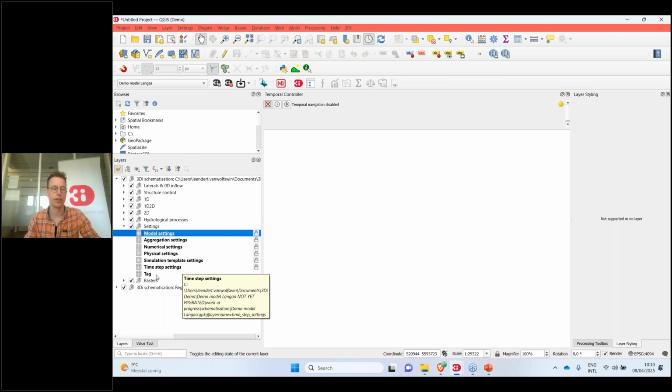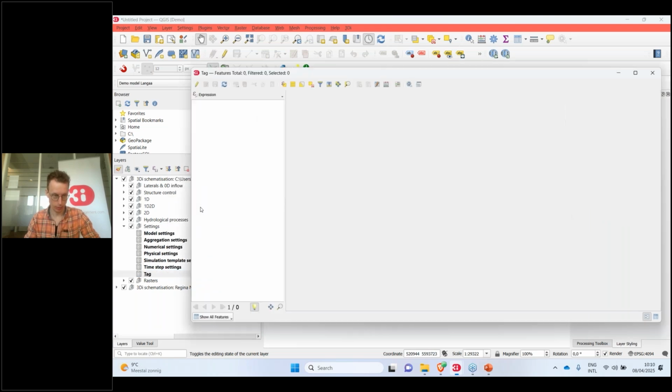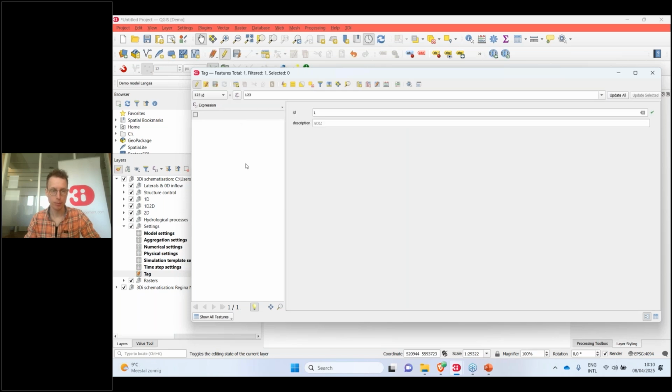You can also change, for example, the output time step when you start your simulation. Then there is a very interesting new feature. It's called tags. Let me just open that table. Well, now it is empty. I can create a new tag. For example, I create a tag called source municipal database.